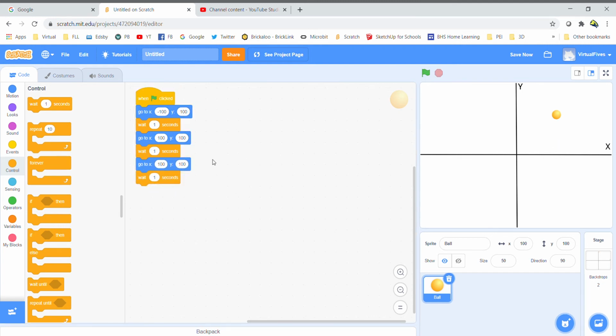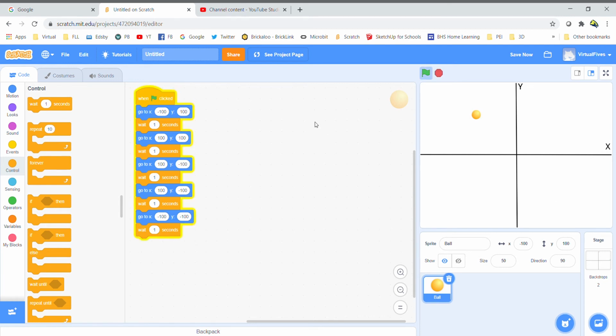So 100, and I want to do minus 100, negative 100. All right, we're going to duplicate that. Now I'm going down to there, and I want to go to both negatives because in this quadrant everything is negative. All right, duplicate. So there. This is minus 100. Okay, we're good.